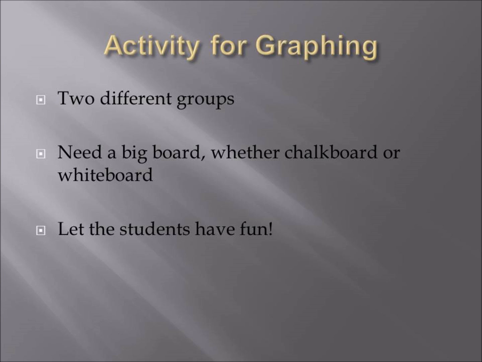What you do is you have the first group go up to this board and draw a graph. Each student draws a graph. And when the first group is done, the second group goes up and tries to figure out where the intercepts are. They want to identify them in coordinate point form. After that's done, if you have enough time, you can switch the groups and have the second group become the graphing group and your first group become the identifying group.